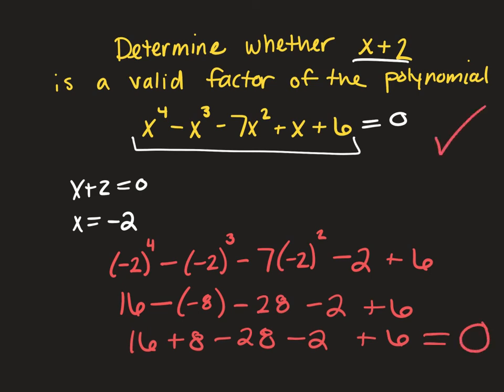So yes, this is going to be a valid factor. So, again, let's just summarize and walk through what we did one more time. Basically, you have x plus 2, so you're going to take the opposite sign. So, in this case, that's going to be a negative 2. Plug that number in here. Work that out. Use order of operations. Combine this together. See if it equals 0. If it equals 0, it is a factor. If it does not equal 0, it's not a factor.